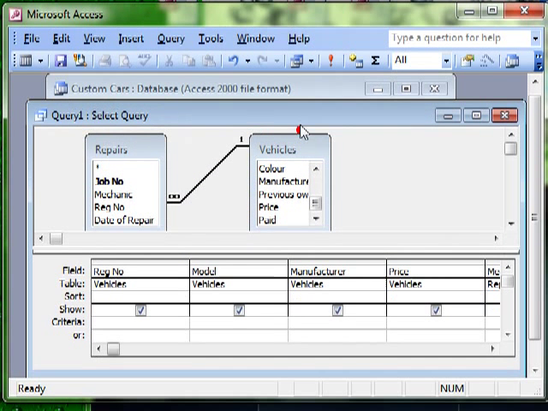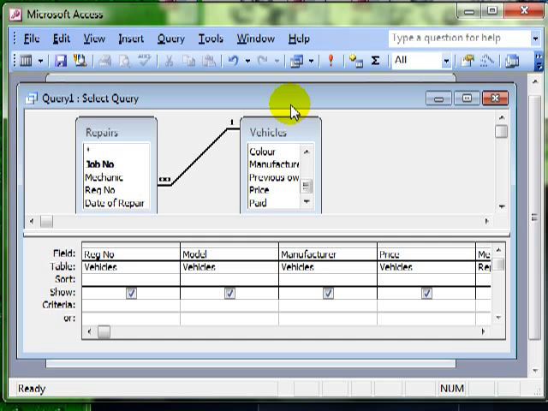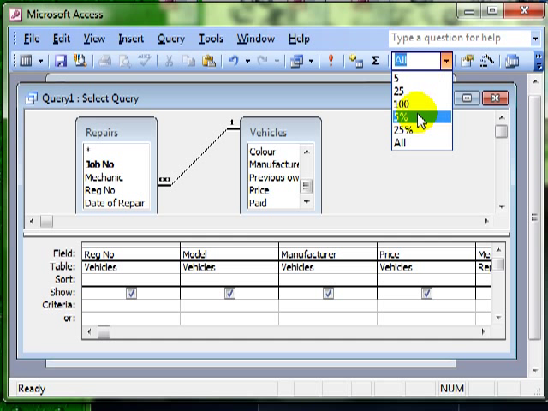So what I want to do with this query is find the price of the vehicles, but I just want to find the most expensive two cars, or the most expensive five cars. And we can do that in Design View by looking at this top values box. If I click on the drop down, you'll see that it will display the top five results, or the top 25 results, or the top 5% of results. And of course, we can type into the box as well. So if I want to show the top two results, then I can just put a two in that box.